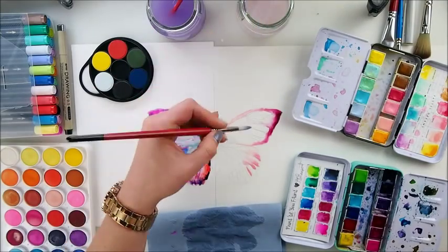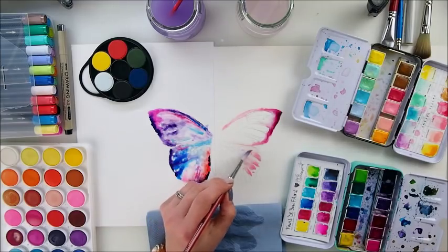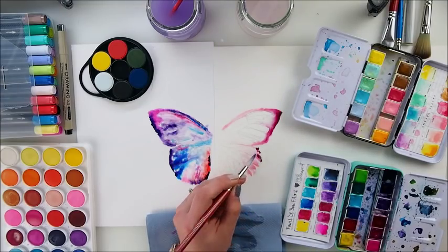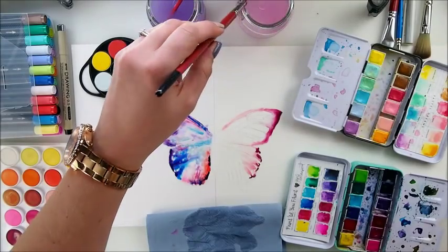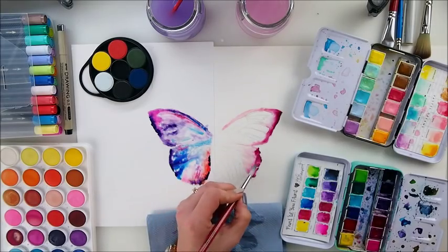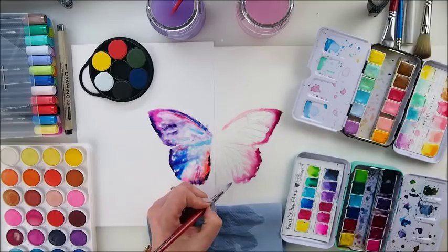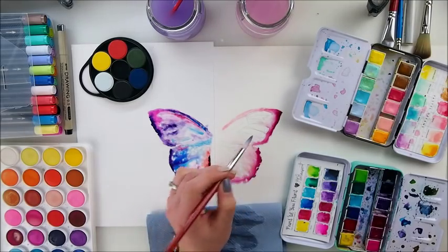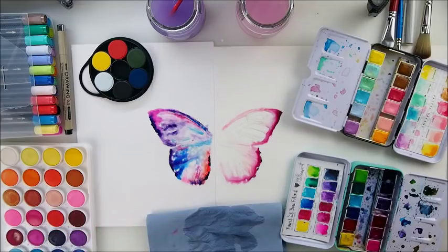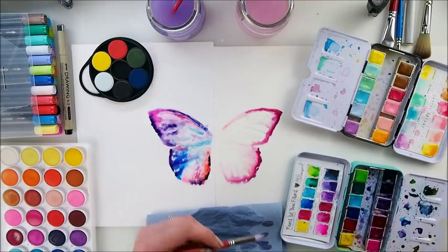I'm adding water and I'm playing with pigment — that's kind of what I do. I don't even know the techniques they call wet-on-wet and things like that. I use probably some techniques but I don't really know what I'm doing that much. So let's leave it at that. I hope you can at least see a little bit of what I'm doing and enjoy, and maybe you will find it inspirational somehow. I love experimenting and trying for myself and not being afraid.